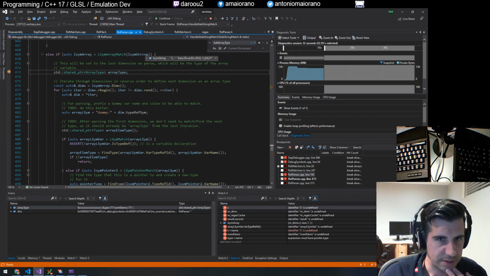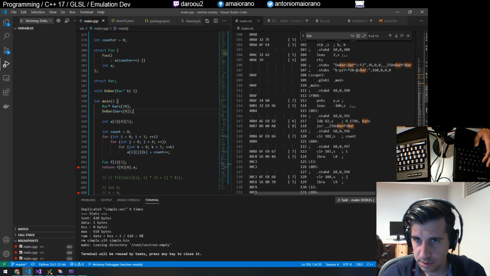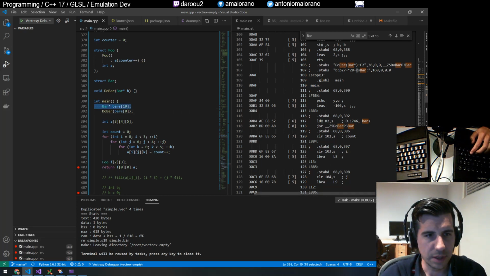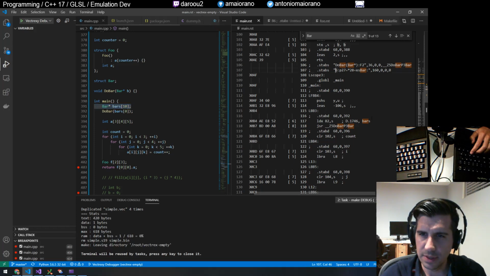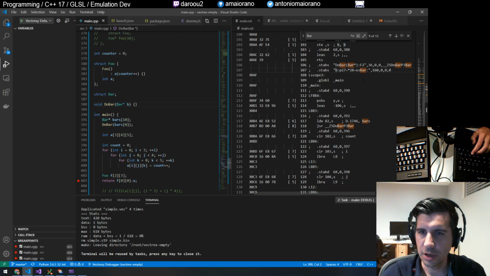All right, so there's bars. 29. Okay, sorry, it's actually doing this part here. Why was I looking at B? What is B? Oh, okay, that's the argument for do bars.